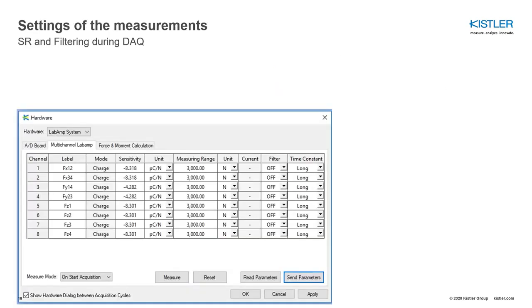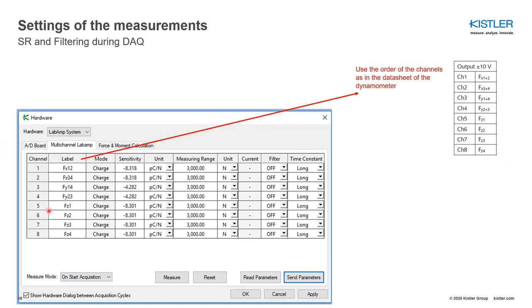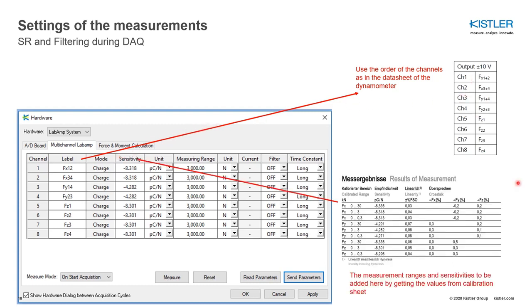So then if you look at our, for instance, DynoWare, when we are setting up with the LabAmp, in this case, we have 8 channels that you can see. We will label them according to what is set in our datasheet for a specific dynamometer, 8 channels. Later on, we also look at the calibration sheet. We need to put in the sensitivity and the measurement range that we are interested in for each channel.